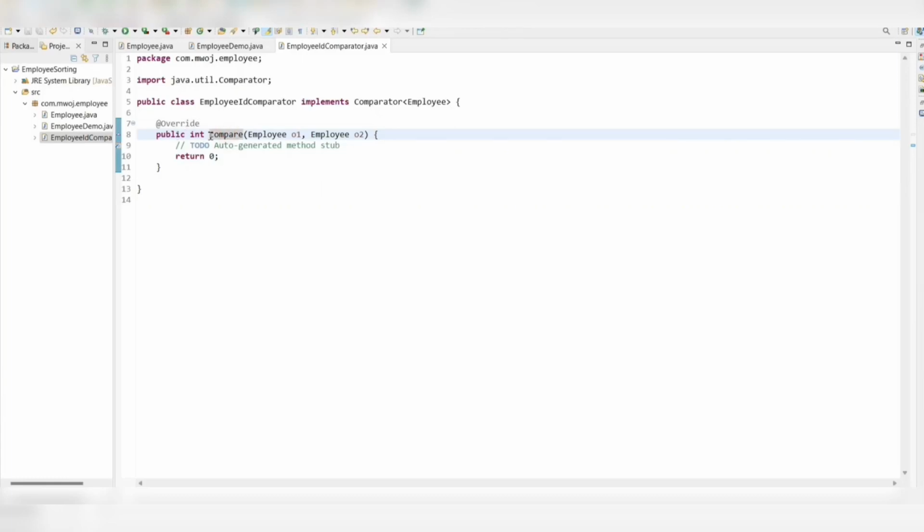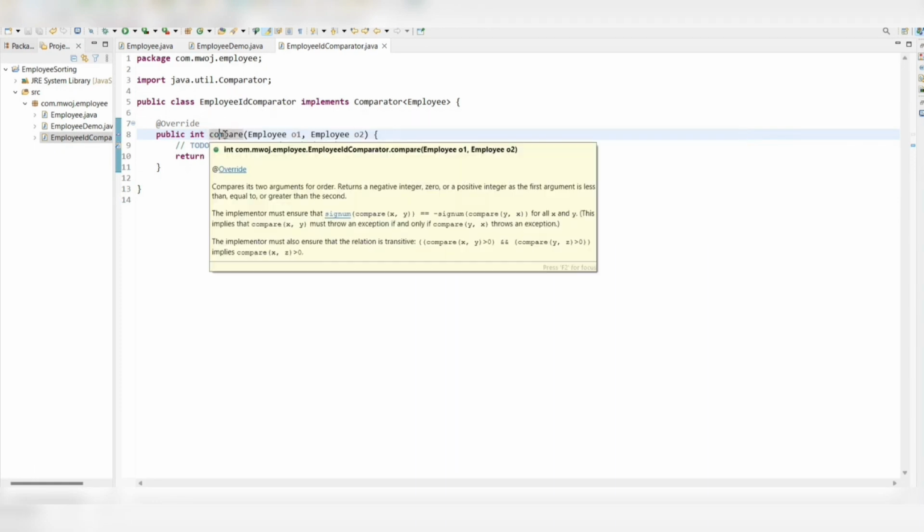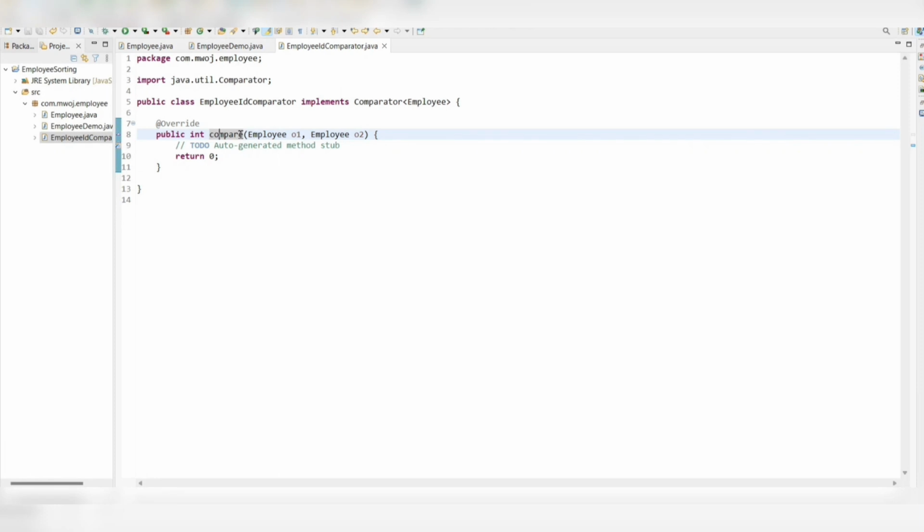Like I said, there is a method called compare inside this Comparator. So our class which is implementing the interface Comparator must override the compare method. Here it is taking two employee objects and returning an int value. That int value can be changed like this.